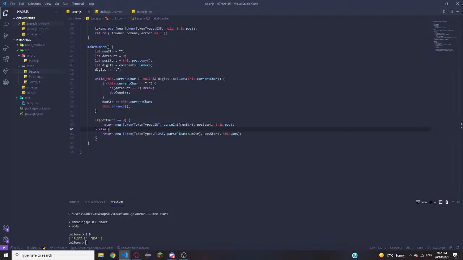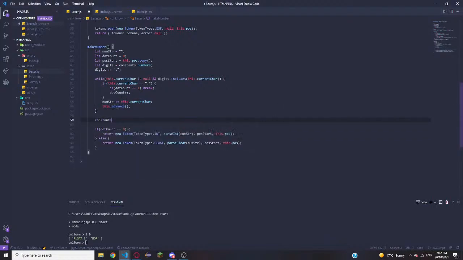Yeah, let me just console.log this real quick. Well, okay, so now it works. 1.0. Oh, I see. Because 1.0 is still just 1.